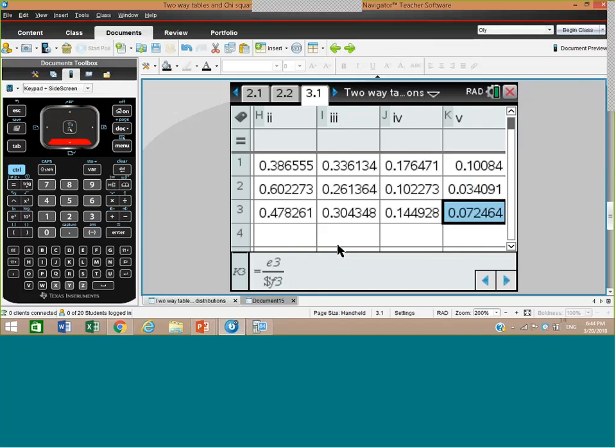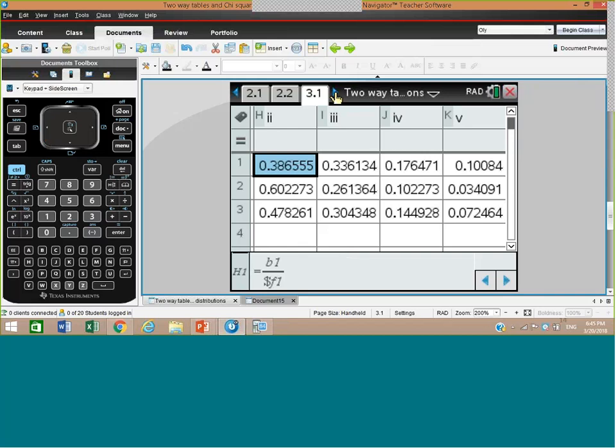And they seem, I don't know, do they seem kind of close to you? 7%, 3%, 10%? And as you look at some of these other conditional probabilities in the columns, they seem sort of tolerably close, but is it close enough? Or maybe they're so far apart that this is convincing evidence against independence. The key idea here is that now we have to worry about a sampling distribution rather than just the raw data. In the background, what are the things that could happen if the null hypothesis is true? If they really are independent, how much wiggle could there be? That's what the test is going to check for us.